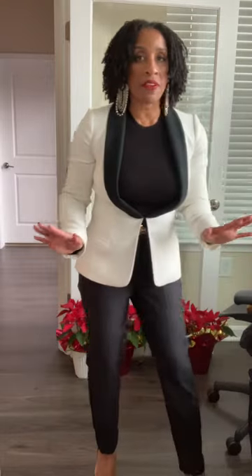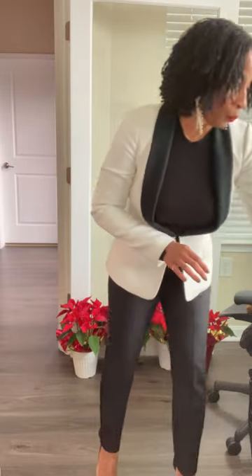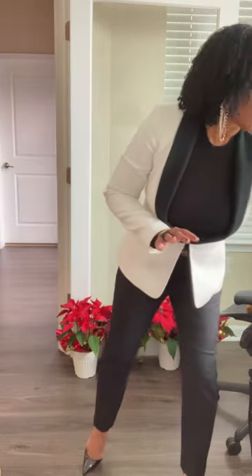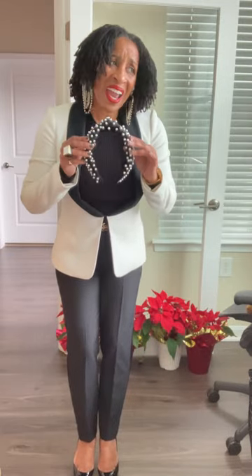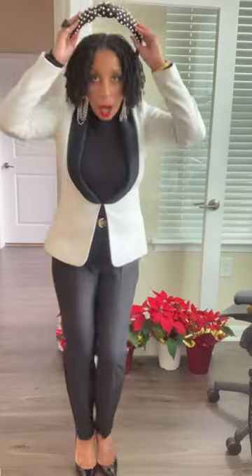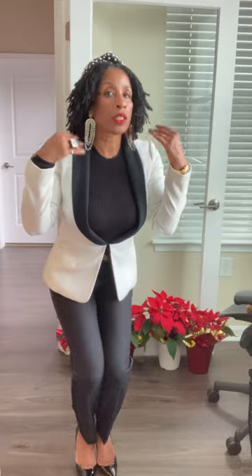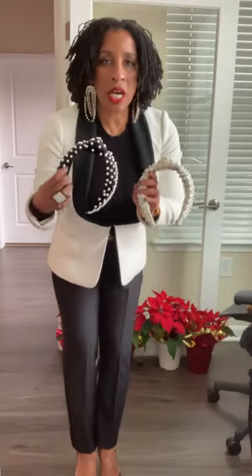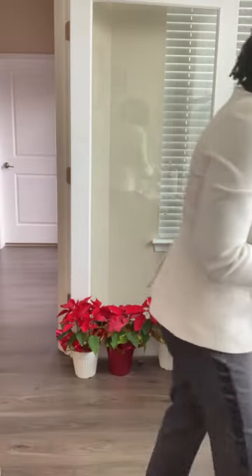If you want to continue to elevate your look in the way of jewelry, there are a few things you can do. You can add something sparkly to light that wrist up, or add a bold cocktail ring — I'm going to keep this one on just for fun. And then for all my short-haired ladies, these fun headbands — I love them, actually for long-haired ladies too. This one is velvet with a pearl adornment, and that elevates you as well. It gives a queen Sheba, queen Cleopatra vibe. They come in different colors; this one is all cream.